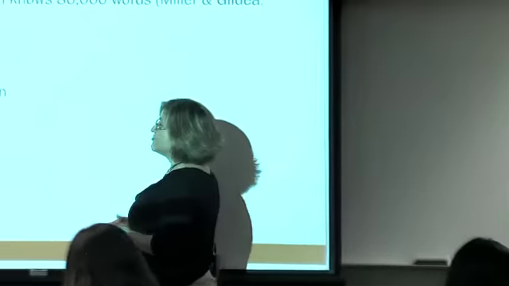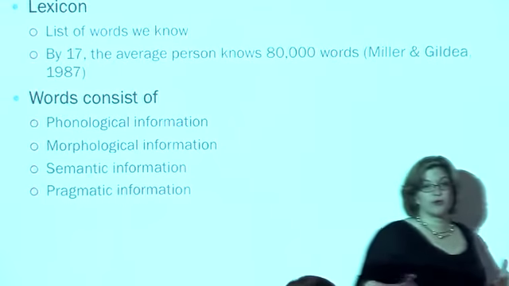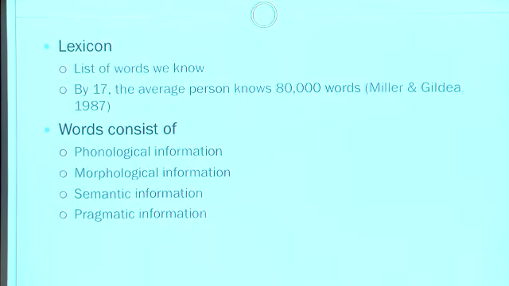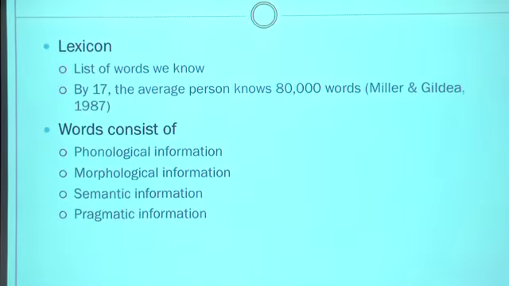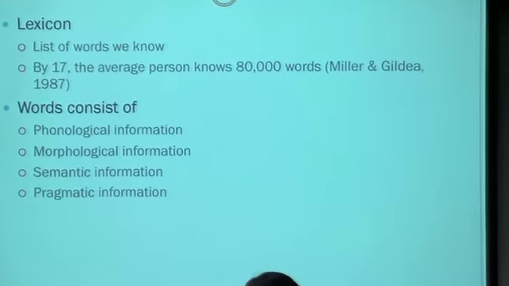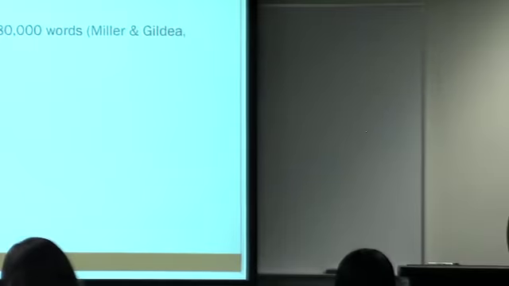So the semantic information also involves its relationship with other words and its meanings. We're going to look more at that when we talk about semantics. Then we also have pragmatic information about words. With the pragmatic information, that's how do we use the words? What's the appropriate context for using the words? Knowing when it's sarcasm.